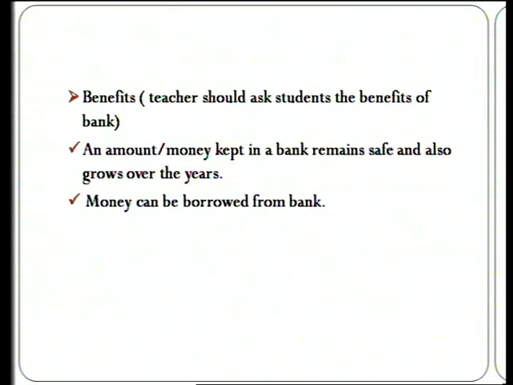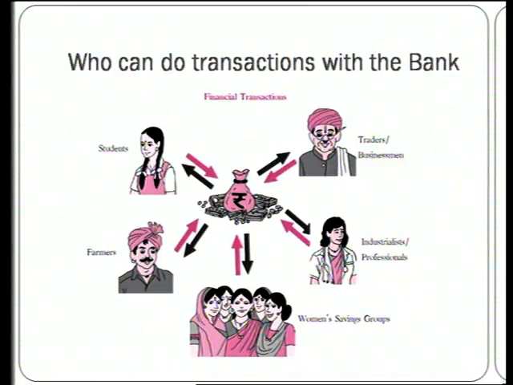After this story, teacher can introduce about bank, about benefits of bank, about which documents are required. When an amount is kept in bank, it remains safe and also it grows after years. Money can be borrowed from bank like this. Teacher can share who can keep money in bank. These are called financial transactions. Who can do transactions with bank? Students, farmers, traders, women saving groups, industrialists, teachers. Everyone can keep money in bank and can have benefits.